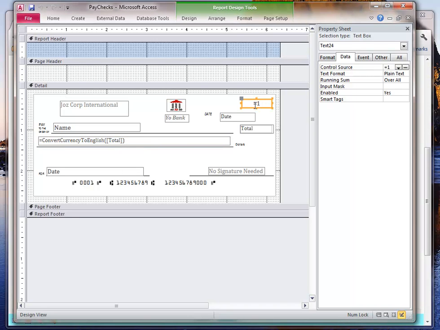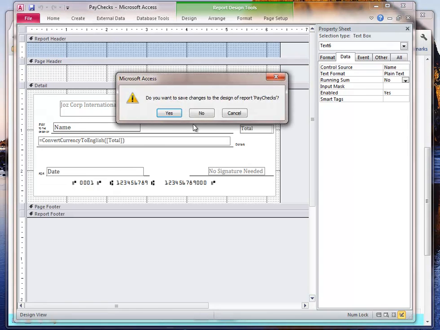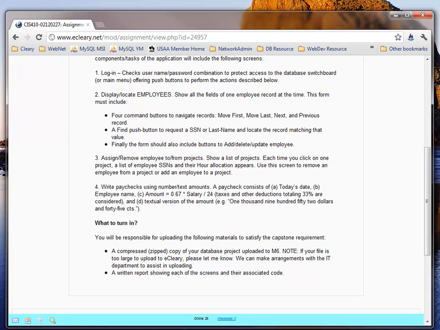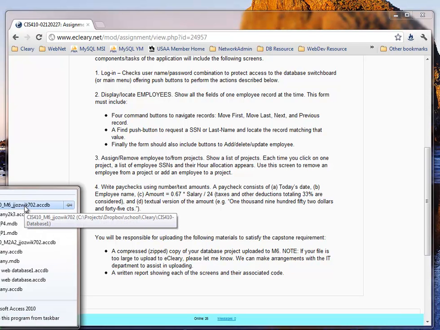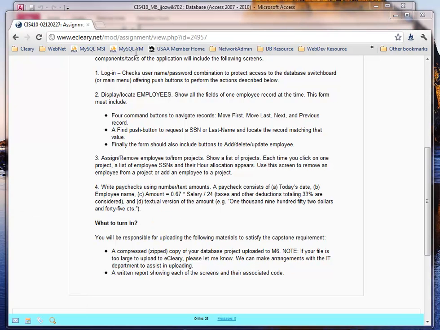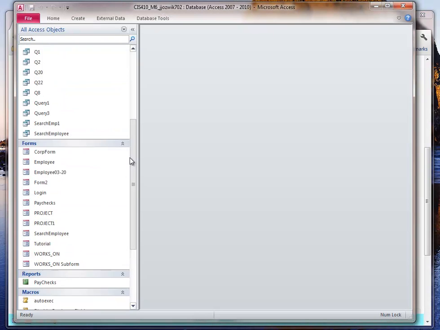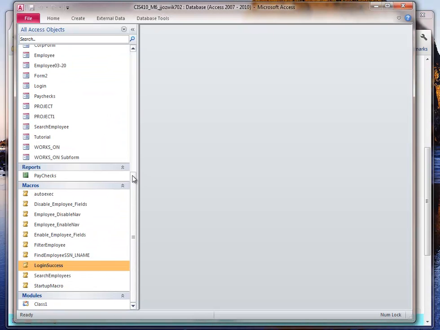Then I added a function on this page to automatically increment, do a running sum, just so it had the effect like a number of a check or something like that. Then the name is like a concatenated field from the SQL. I'm going to go into the regular mode. I'm just holding down the Shift key when I go to open the file, and that just bypasses all the startup macros, so you can see all the underlying stuff that's going on here.